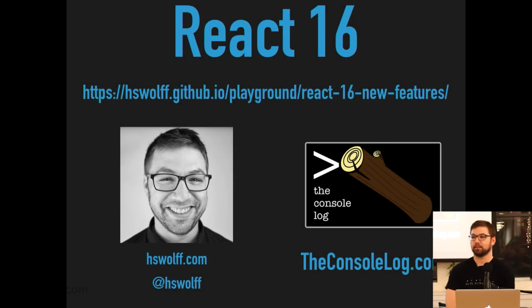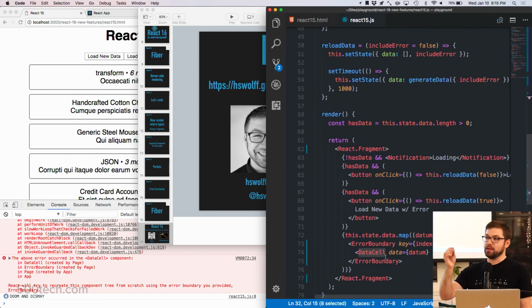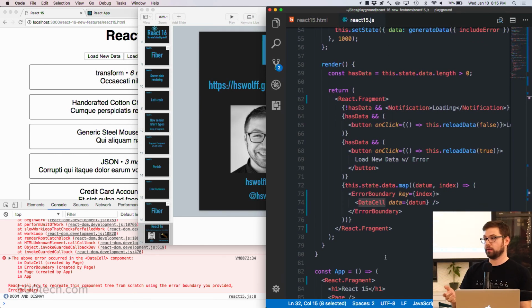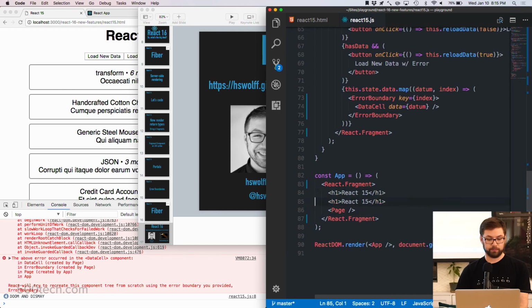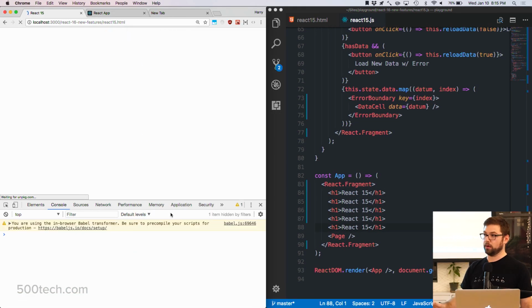With the new fragment component, let's say you had a fragment with 5 divs inside of it, would you need to give each of those divs a key, or is Fiber smart enough to keep track of it? Fiber is smart enough to know that it is a non-dynamically generated array, which I think is why they're calling it a fragment, because it's not really an array, it's a fragment. The reason why you need keys is because that array is dynamic, you're dynamically generating it, so that might change, whereas this is static. Static is not going to complain about it.